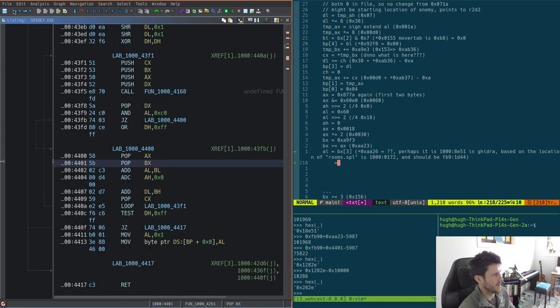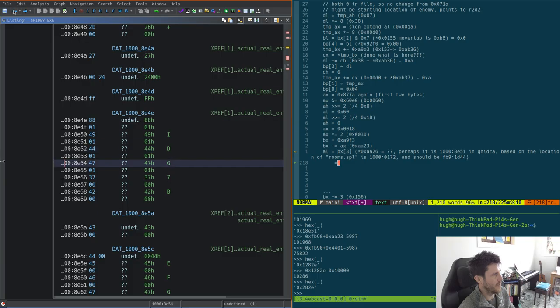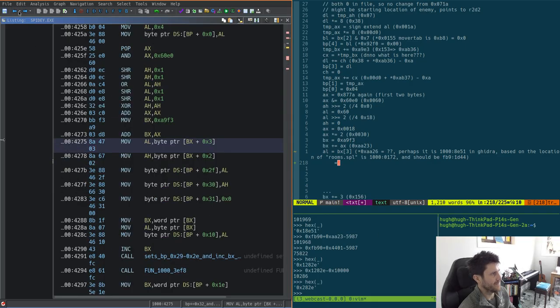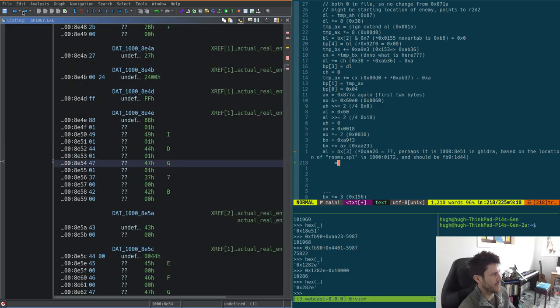So from this address, from here we would get the 47 because that is something 26, which, well, we'd want the 3, which is not there.